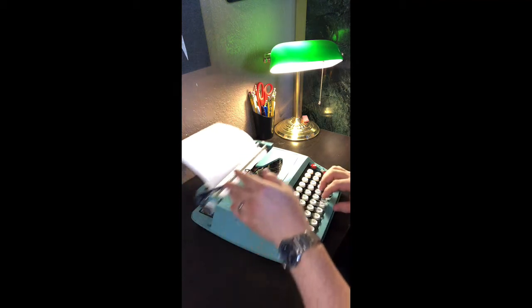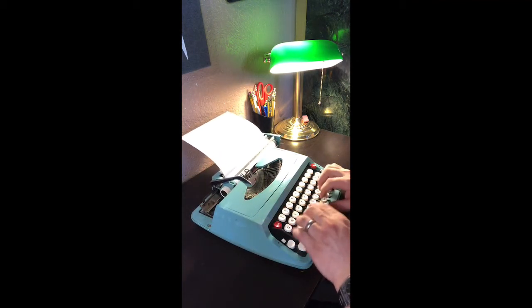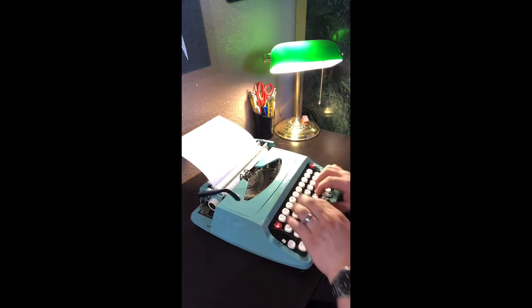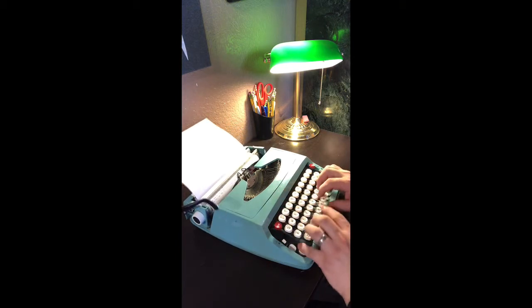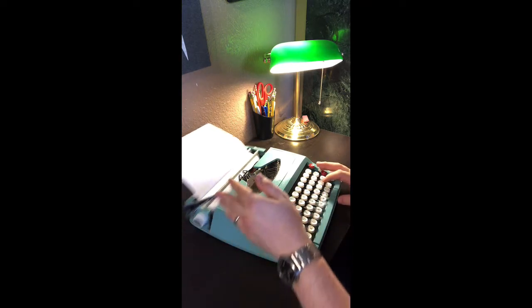One of the things you should do when you purchase or receive a secondhand typewriter is change the ribbon. The ribbon could be dried out and won't make a mark if it's too dry. However, one of the best parts about it is if you can get the original ribbon rolls, which I had in this particular typewriter, it makes installation quite easy.